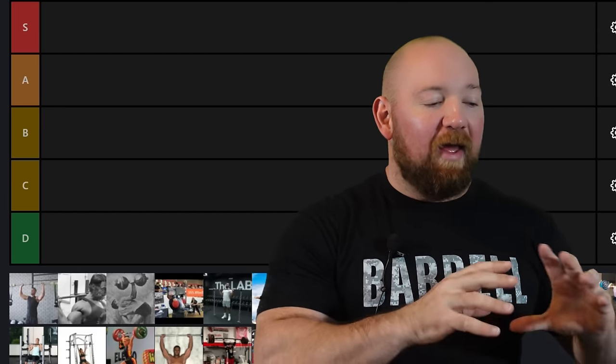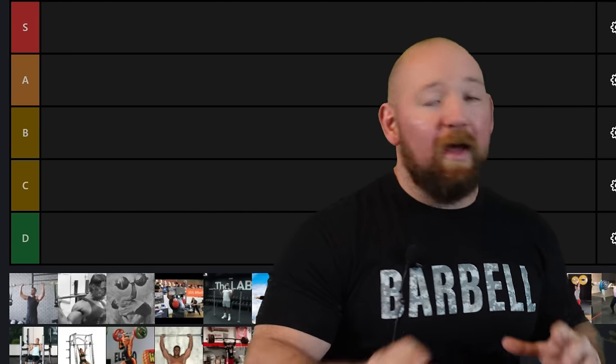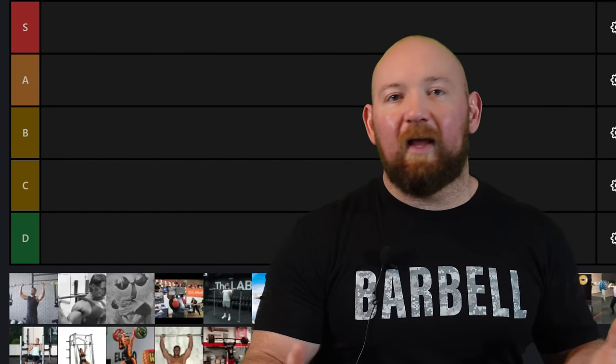The way that I'm going to rank this stuff, there's a bunch of different criteria. Mainly it's what's going to get your overhead press stronger, but that can be different if you're focused on military pressing versus push pressing, like what I do in strongman, or if you're an Olympic lifter. I give higher points to accessibility — things that solve more problems for more people. Something might be the ticket to the next log press world record, but if it has less application to most people, it's not going to get ranked as high.